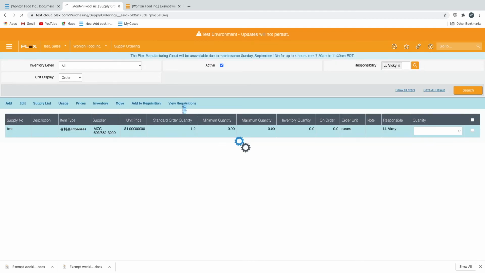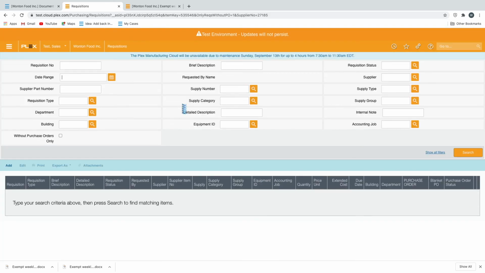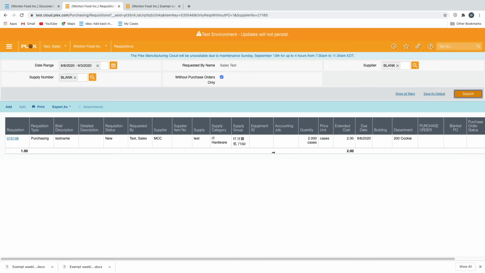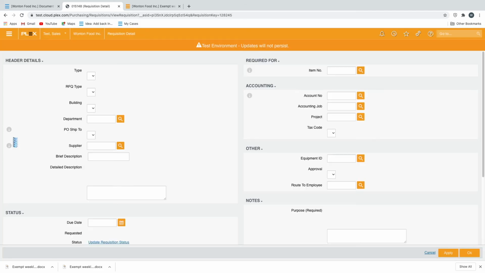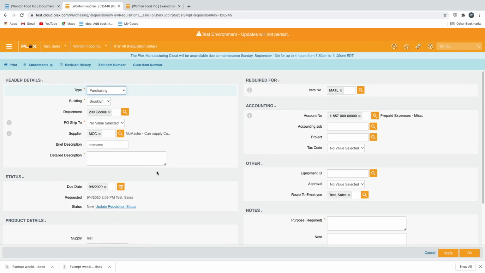Then view requisitions and search. See, the requisition is added and it's very fast. Let's click into the requisition and review all the information. Here, the detailed description is required.